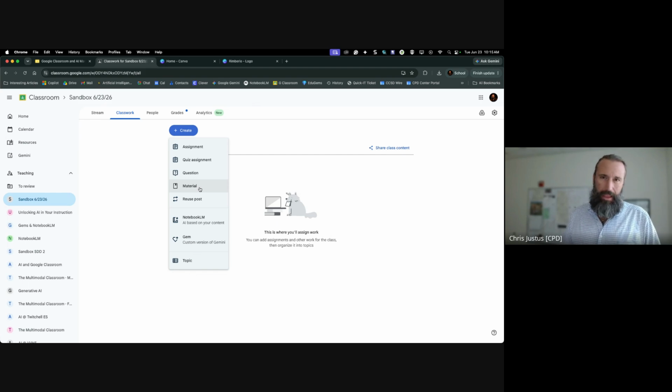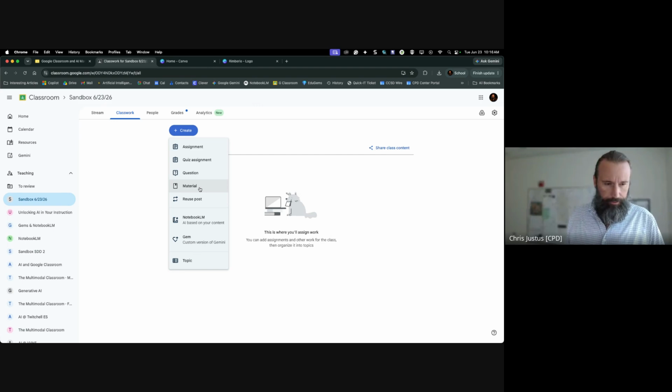So maybe your content could exist within a slide deck, or within a Google Doc. And so you can add that content or that material that way, or a YouTube video, right? But yeah, that's one of the big differences here between Canvas and Classroom: our inability to have discussion posts or house pages of content. Although there is kind of a workaround, that's that material that you're looking at here, right?